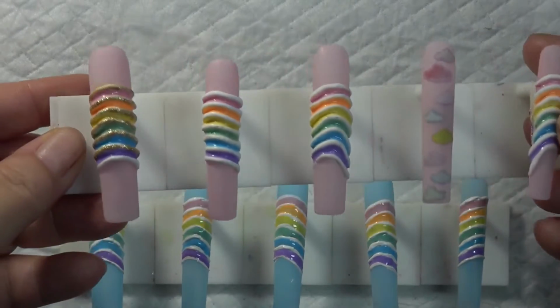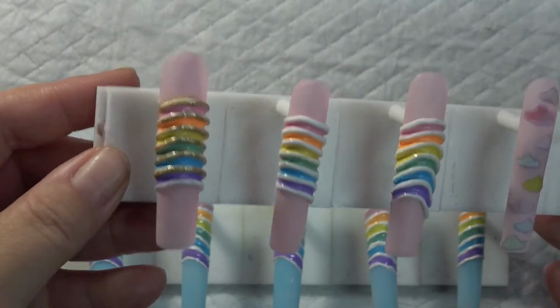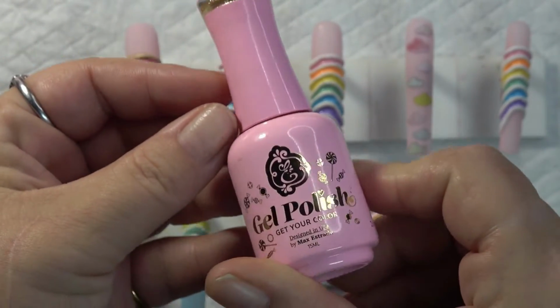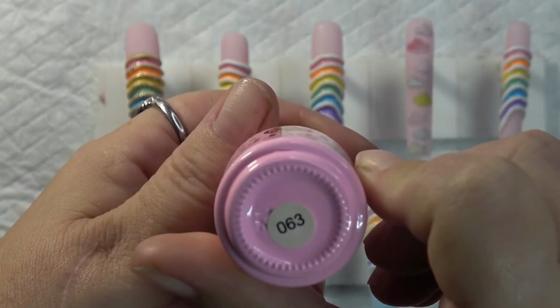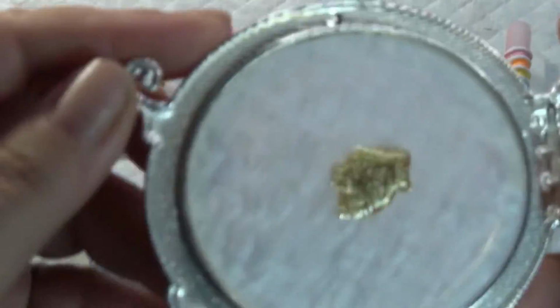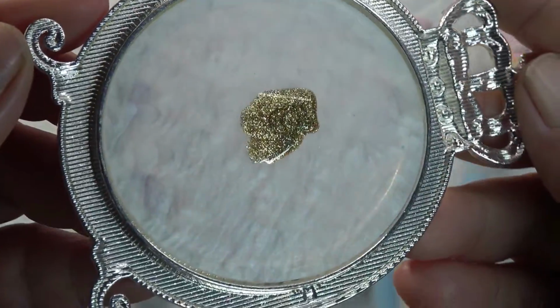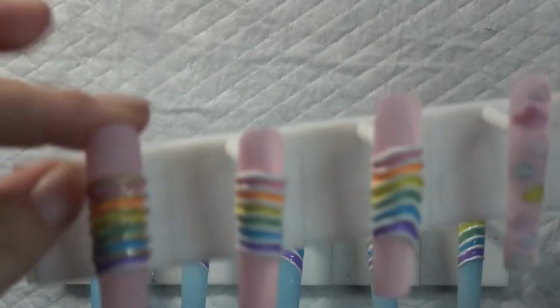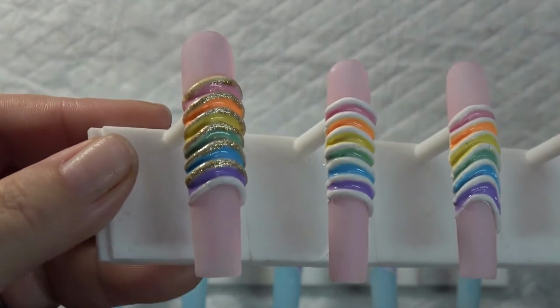All right, so this one I have started on. And what I'm gonna do next is take my Enail Couture Gold. This is gel polish number 63. It is a gorgeous gold, as you can see. There is that beautiful, gorgeous gold. And I'm gonna go over the white part of the rainbow with the gold.